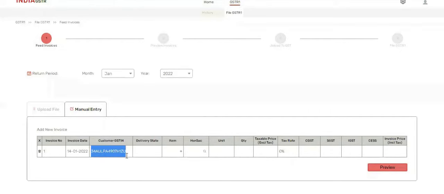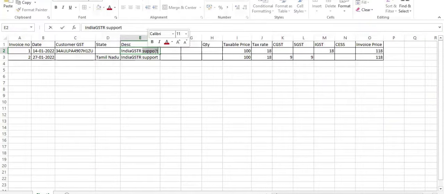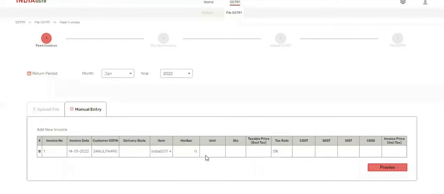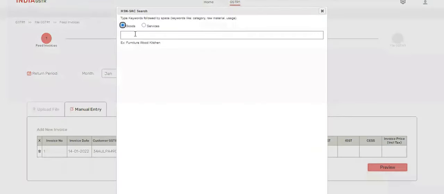So if it is a GST registered customer, you don't have to provide the state. And next is that we have to identify the HSN. If you already have the HSN, we can enter it, or we can search it from here.